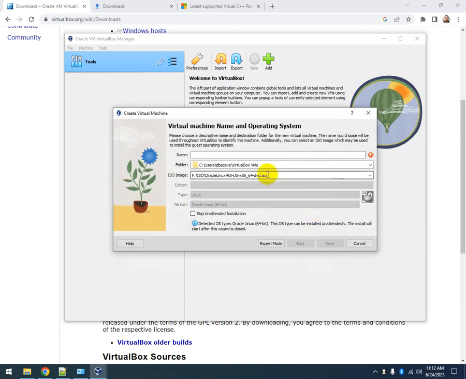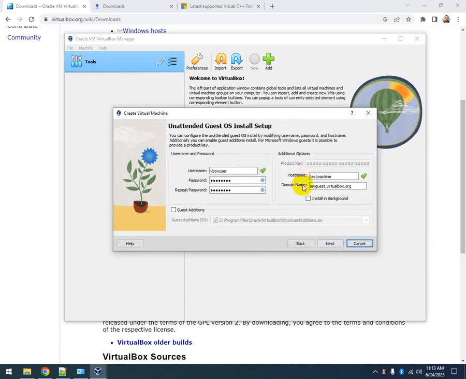This is the ISO file, and there are some steps. Give the name, test machine, then next.